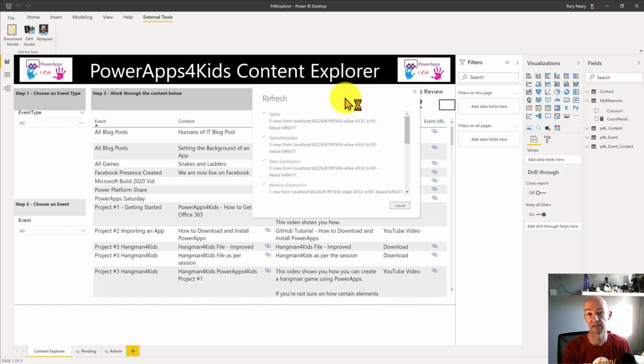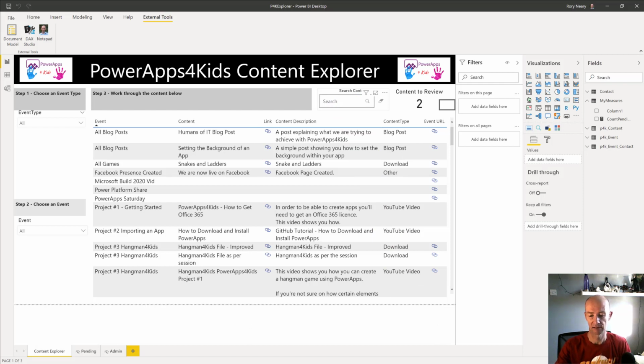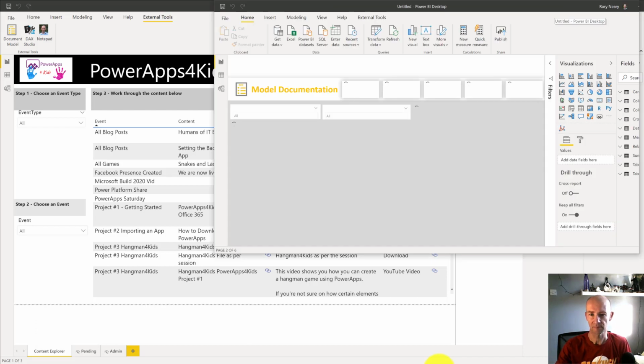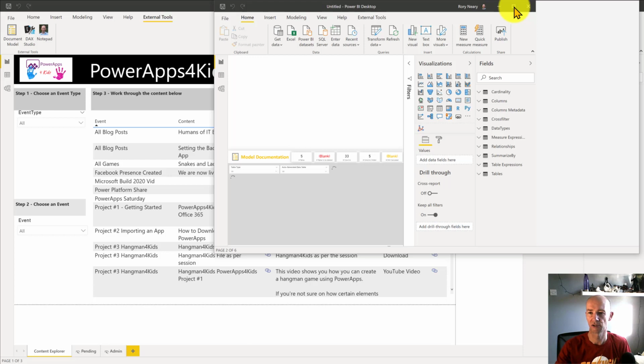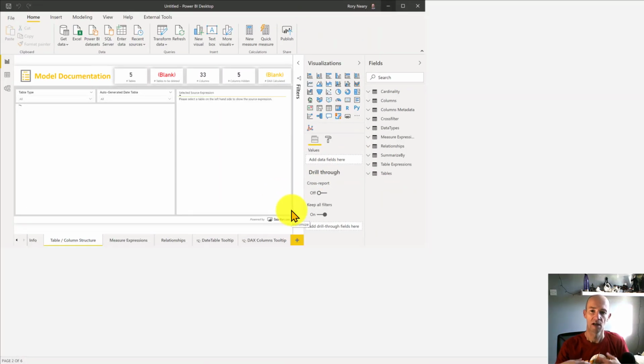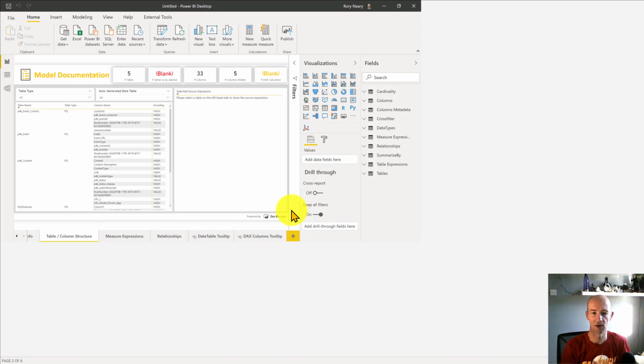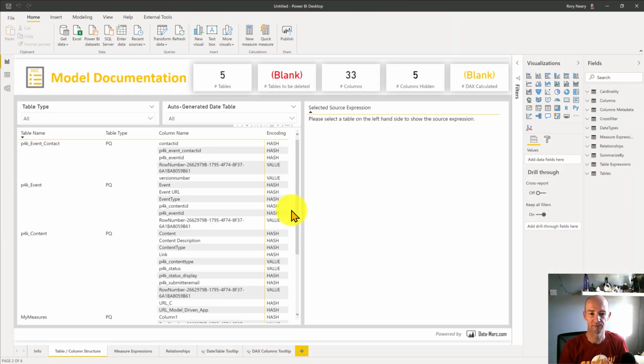It's just building it on the fly, so it's just going to put it all in, and I'm going to need to move it from my other screen up onto this screen so that you can see what's going on. So it's just about there. It's not happy with me because I'm moving it and it wants to just load itself up. And if I click on here, I should be able to get a full screen view. Okay, so this is a normal Power BI report, and we're back to where we were before. It just shows you that you can actually document your model, and it was only a few clicks.